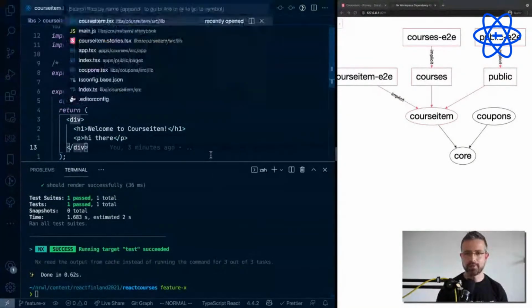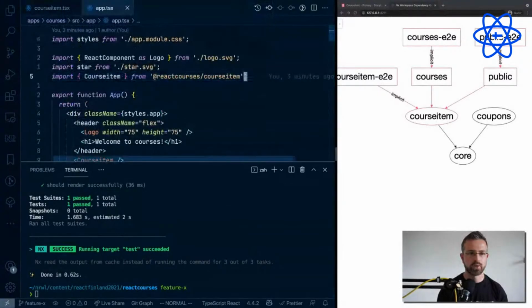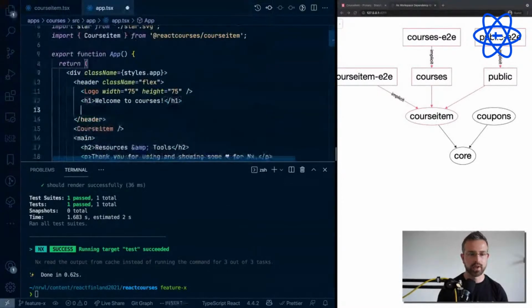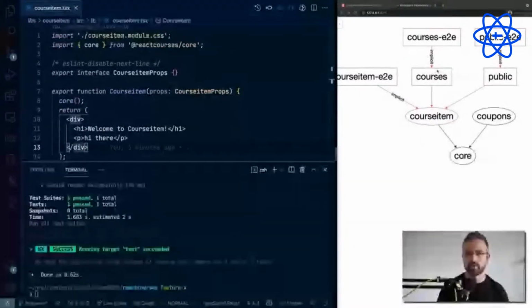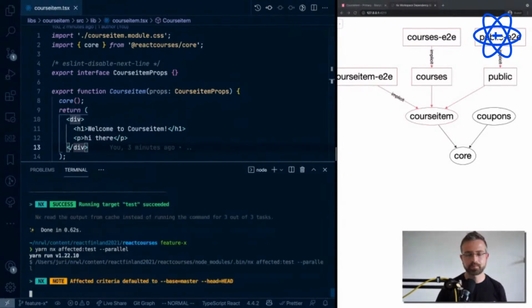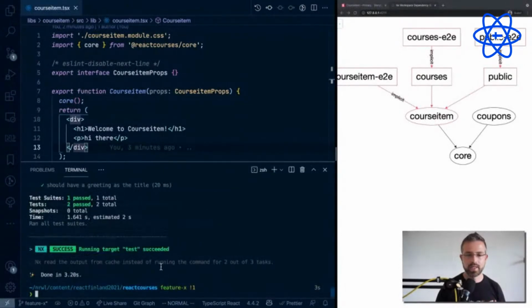We can see that, for instance, if I go to the courses library, and let's go to the app of the courses here. And let's just here add another change. Right, so we changed basically that course up there, but from a Git perspective, we actually in that feature branch changed still the course item piece up there. Now, if I re-execute the tests again, you will see what happens now. NX still identifies those 3 items, but in the end, you can see 2 of them are getting cached because we didn't really change them, right? Like we didn't change course item in public since the last run, but just courses.